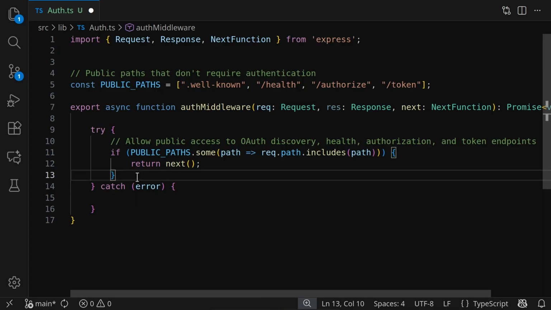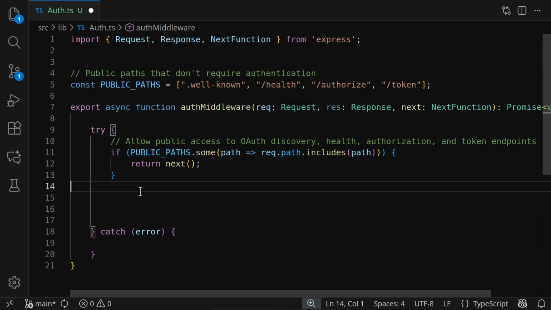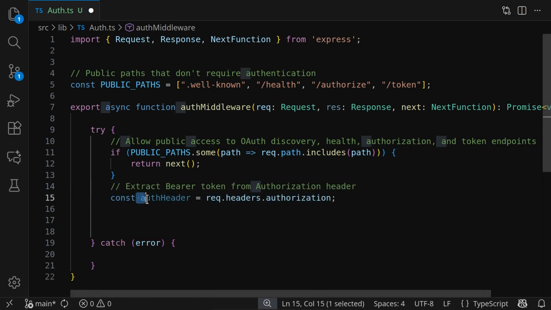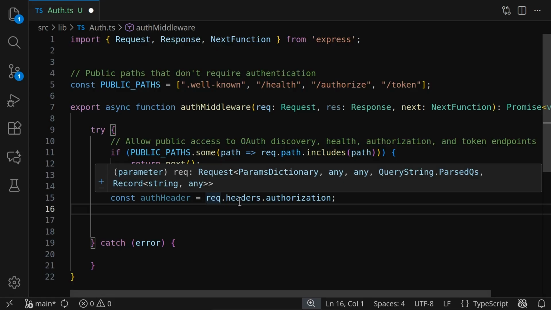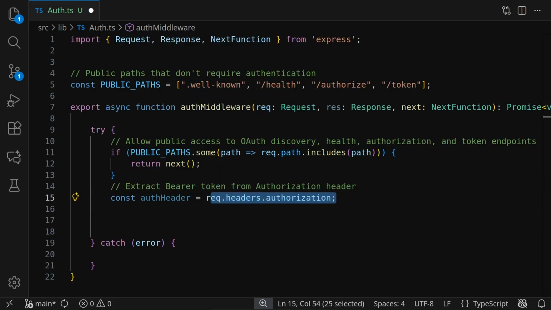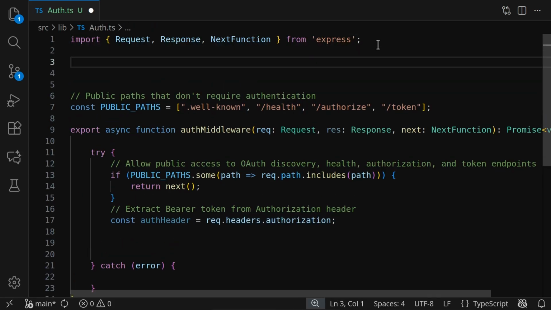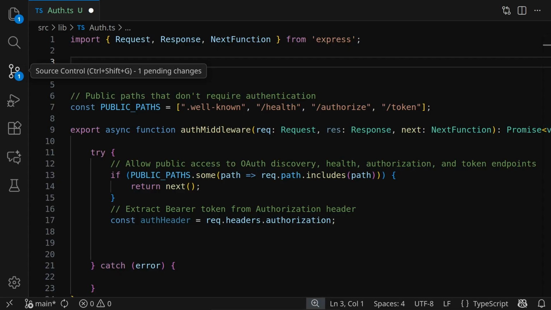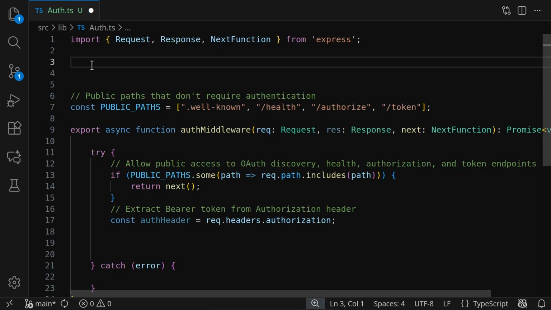So I will extract the token from the request. So this will be an authentication header, and I am taking it from the request headers authorization. And let me check for the authorization. And upstairs, I will simply save the very important authentication header. Let me write it and then explain it.